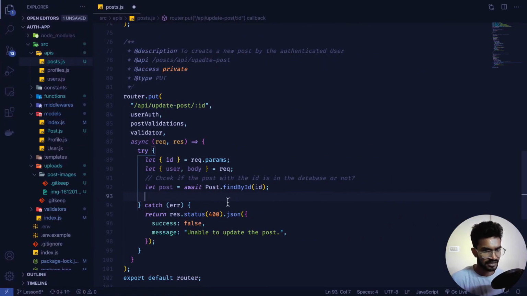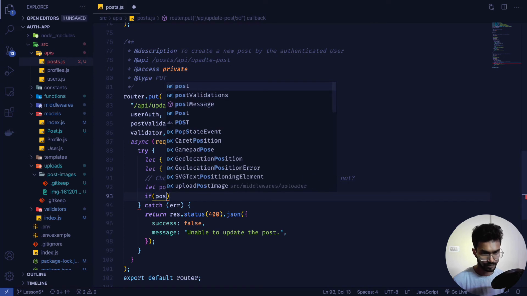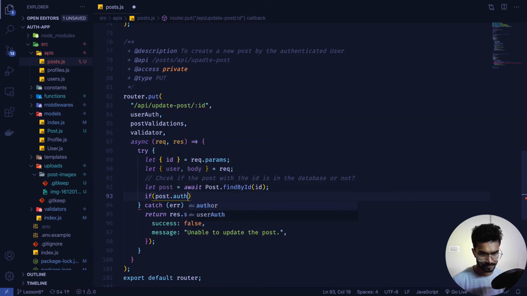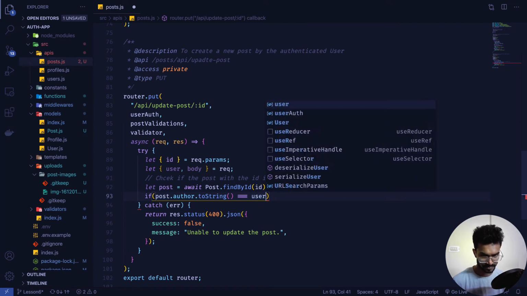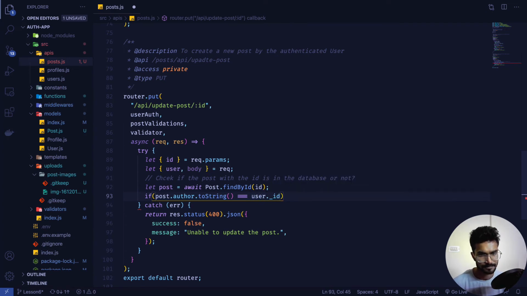So once we have that post, we will look at whether that post belongs to that particular authenticated user. So we'll simply say, actually not let, if post.author.toString, because it will be an object, and if it is equal to, not request.user, it will be user.id.toString.